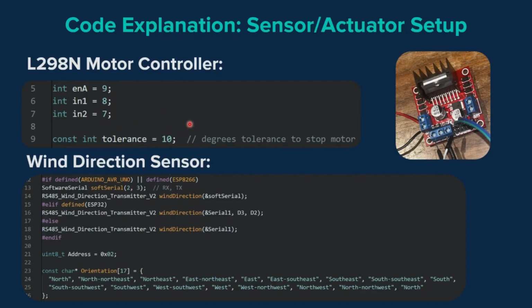This value for tolerance basically represents the fact that when the sensor gets closer to zero, meaning that it is perpendicular to the wind direction, it will stop. This happens at 0 degrees, but we want to have some tolerance, 10-degree tolerance, either minus or plus, so that the motor does not jitter. After that, we set up the wind direction sensor and call an address from the previously stated library.